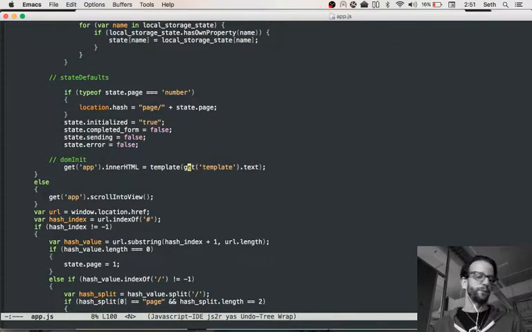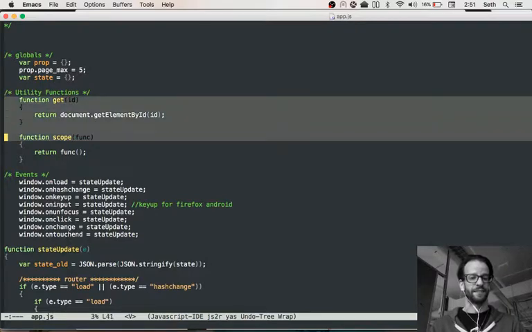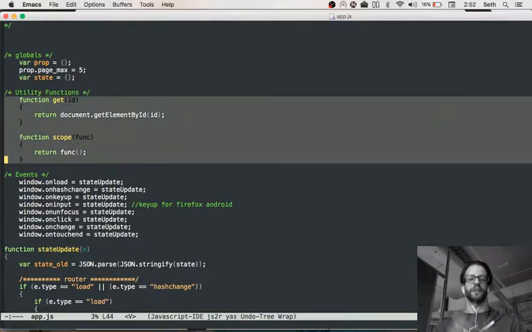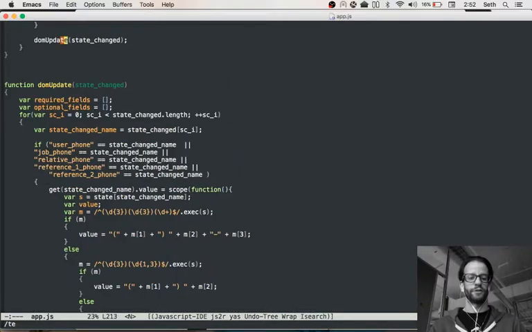So you may have noticed I'm using a get function, and it's like, well, what the hell is that, man? Well, I'll tell you what it is. It's a very simple function. It's this. In fact, there's really only 2 functions that are unique to this program that are like utility functions, kind of in the vein of jQuery or something. And this is it. This gets the element by ID, kind of equivalent to a dollar sign with quotes, and it just gets the element and returns it. And that just cleans up my code a great deal.